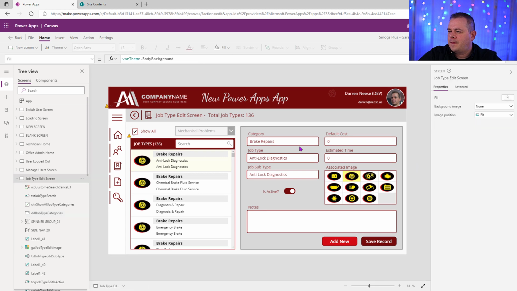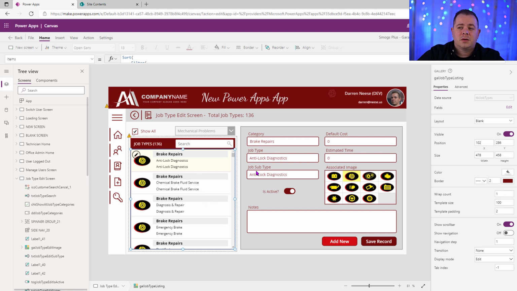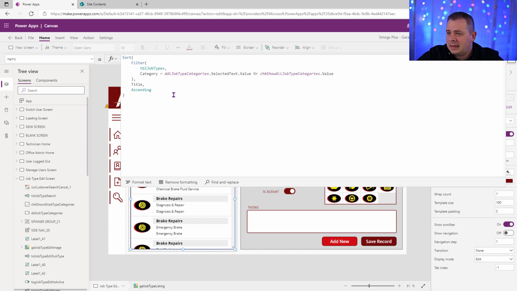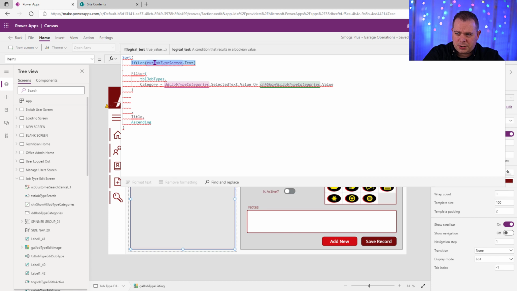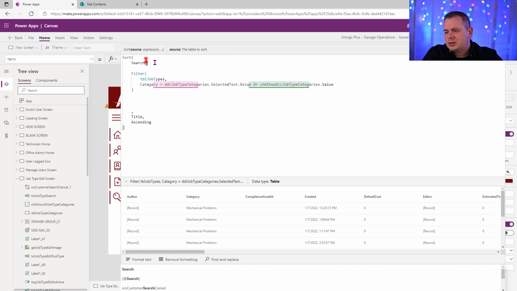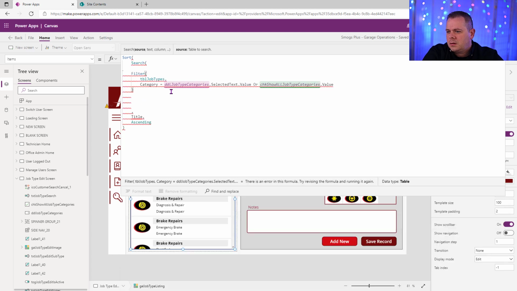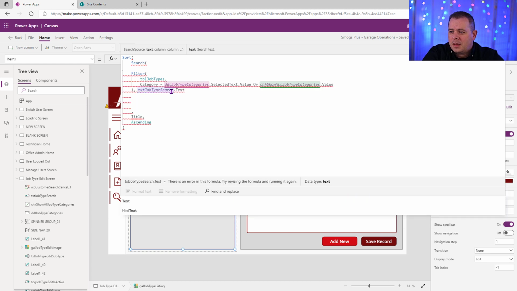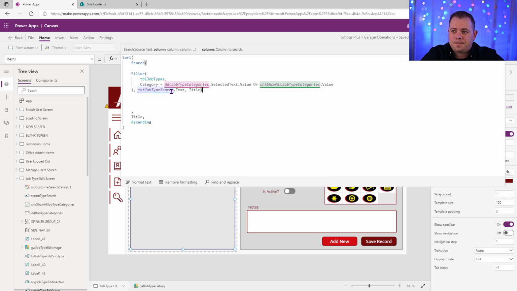Okay. All right, so now we have to work up a more complex query for the items property of this gallery. And I'm going to grab that little search text box name there, and let's try to figure this out. The problem with search itself is that if there's nothing in the search box, I don't believe it returns anything. So let's try it out here. So we got search. That's what we will search in. That is the source. The text will be the text box. The column, I think we should search in title.